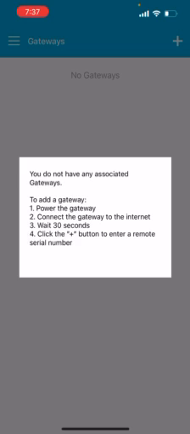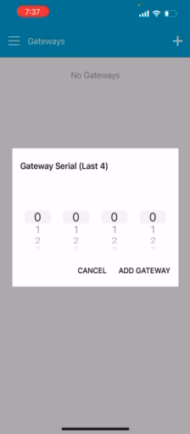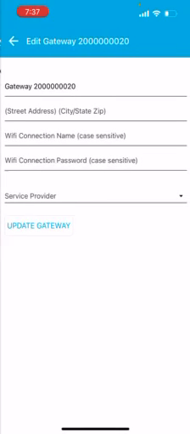Now is the time to set up the gateways and the remotes, or the home unit and the remotes. Click anywhere to clear this screen and hit the plus in the upper right hand corner. You can use these scroll bars to put in your home unit or the gateway unit. This is the one with the LED lights and the antenna off the side. You can locate this number on the bottom of that home unit, or it is also printed on the side of the box. In our case here, our demo unit is simply gateway number 20. Go ahead and select that and hit add gateway.